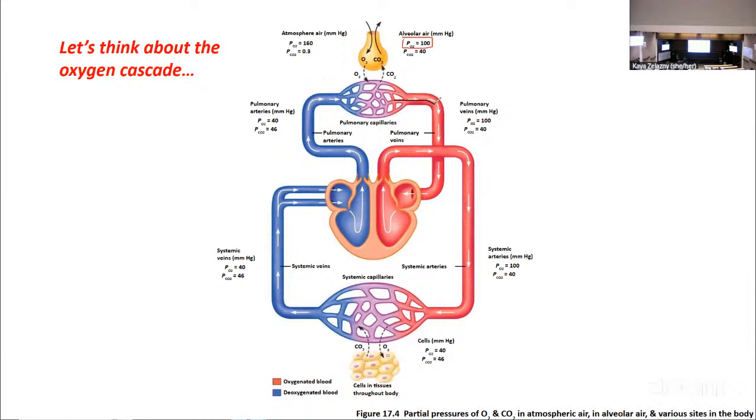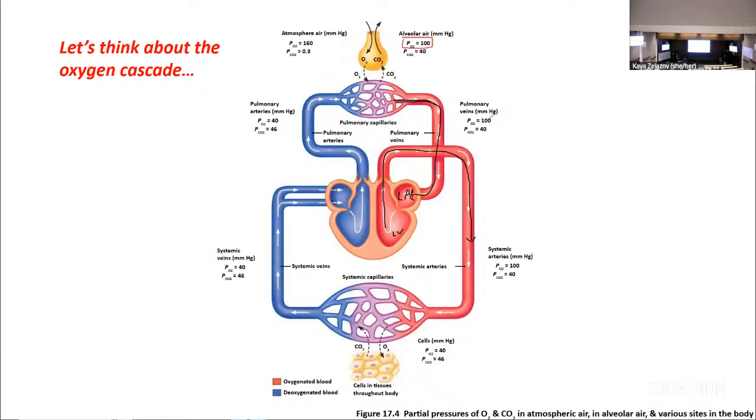So we actually are kind of in the middle of our cardiac cycle here as we pass by the lungs. We first go through a pulmonary vein and return to our left atrium, so that the left side of our heart, our left ventricle, can pump that freshly oxygenated blood out to your body through our systemic arteries.